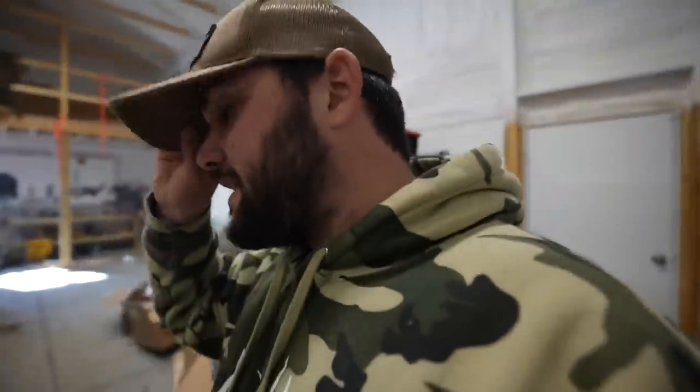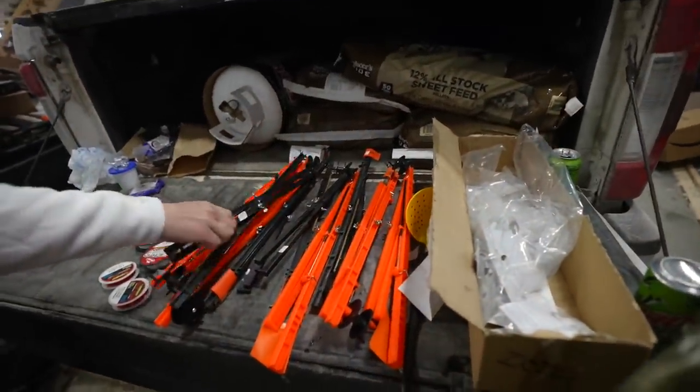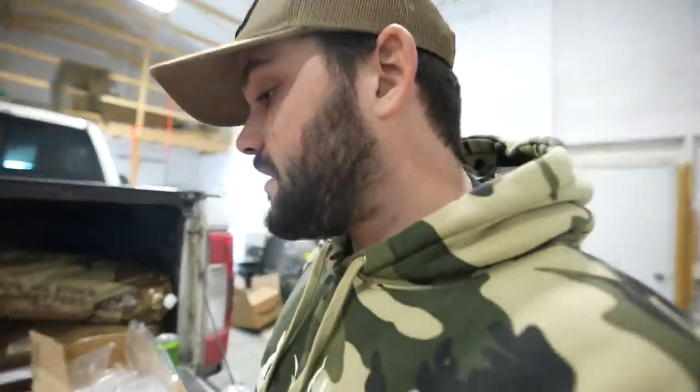So with that being said, that's the spiel. We've got to get these guys rigged up, meaning we got to spool them all up with line. This is going to take a fat second. And then we're going to run out there, hopefully set them all out and get them ready to give it a ding and see how many largies we do. I'm excited because the most efficient way to catch bass is by doing this. Bunch of minnows, because then you run, you chase them, you slide. It's going to be a good time. You guys stay tuned.